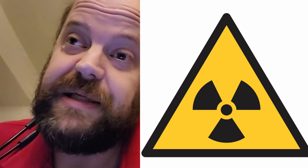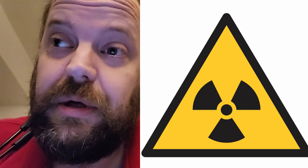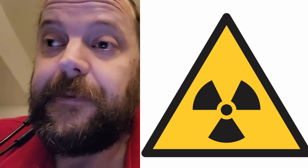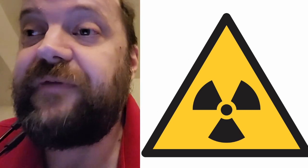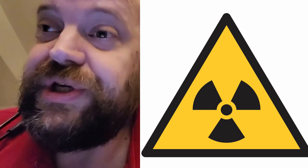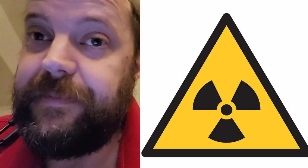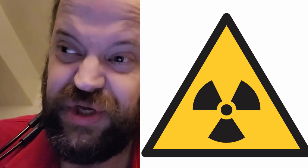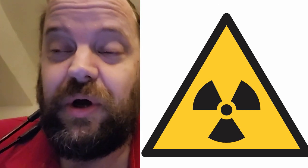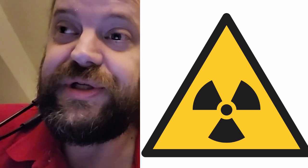There have been attempts with RF energy. It's kind of limited because although it's penetrating, it isn't strong enough necessarily to burn out tumors in an effective way. But it definitely has potential applications. It'll be interesting to see what comes along next, but hopefully you found this helpful and interesting.